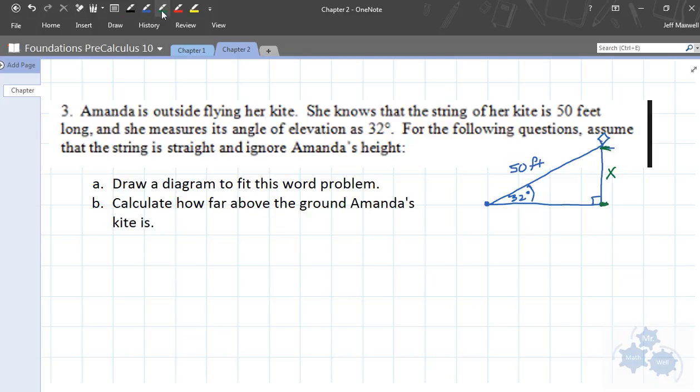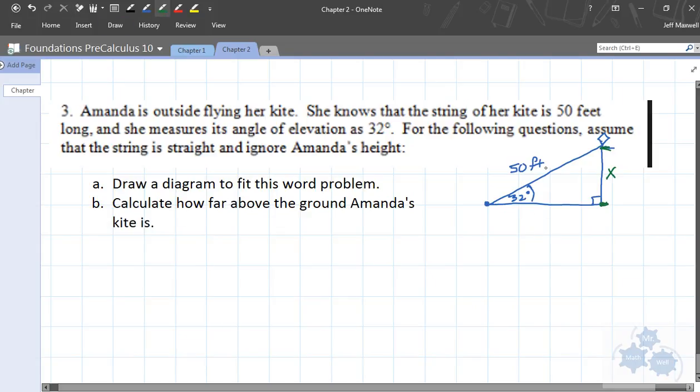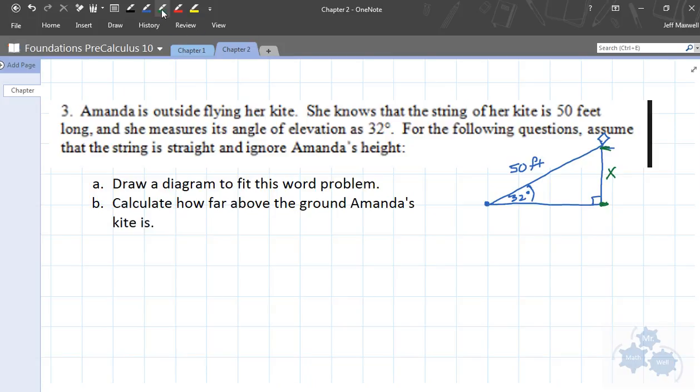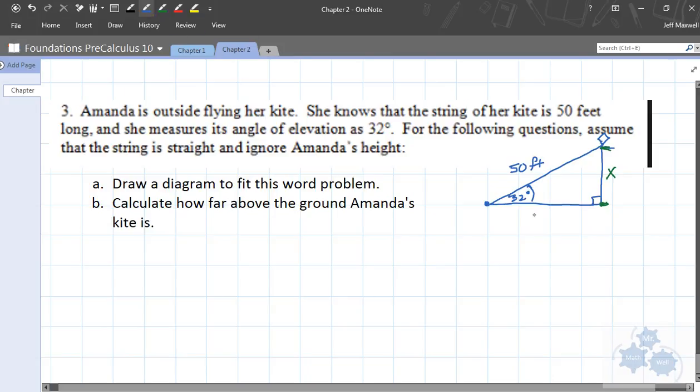Okay, so I do have to give you one more piece of information here because this can be solved but not using the tan ratio. The way the question is given, you need a different trigonometric ratio, which is coming in the next section. So I will give you what you need here. You need the fact that this is going to be 46 feet on the bottom. Now you can use the tan ratio, knowing that. I'll give you that this is 46. And we'll ignore this for now.